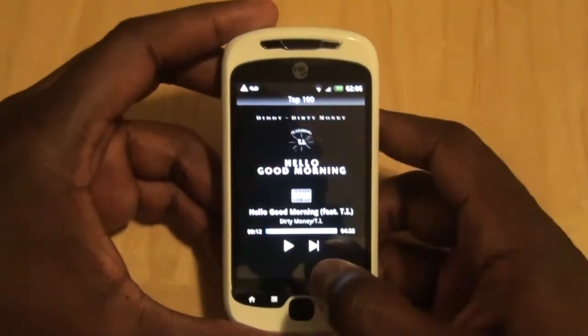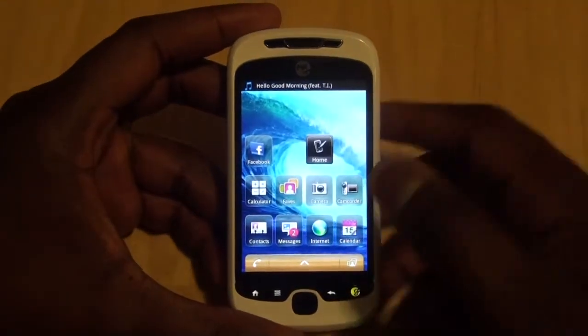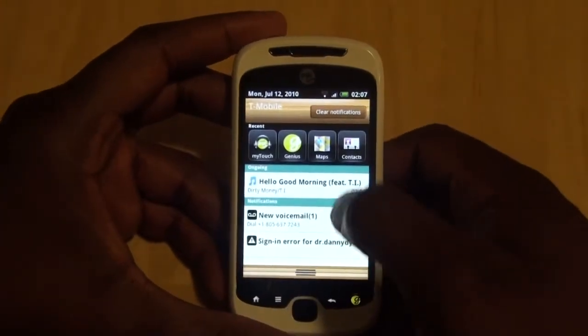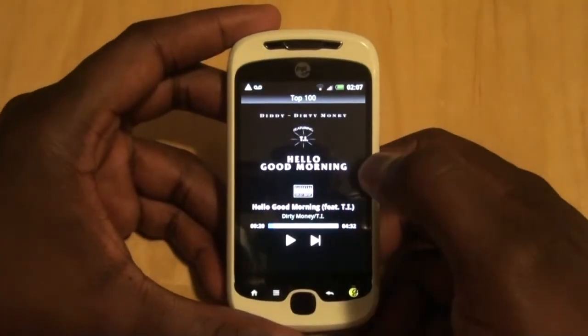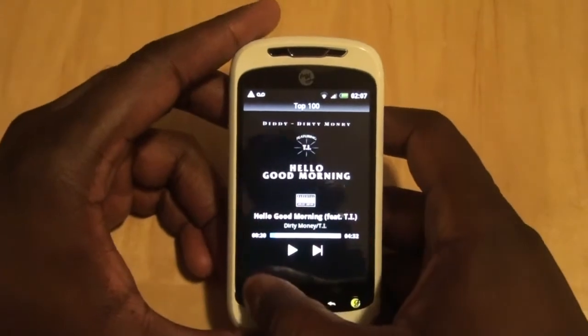So yeah, you can pause that. You can play, actually head out, and it will continue playing, as you can hear. So of course you just slide that, you can head back to it and then pause that, and you continue right there. So it's a very nice feature.